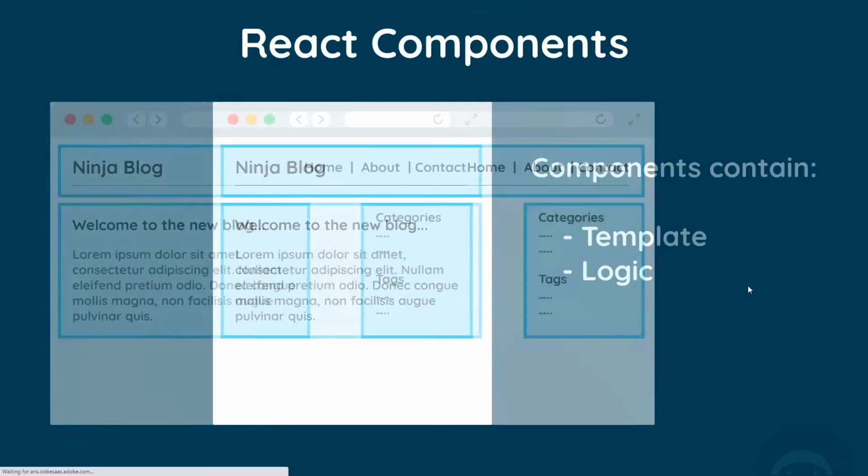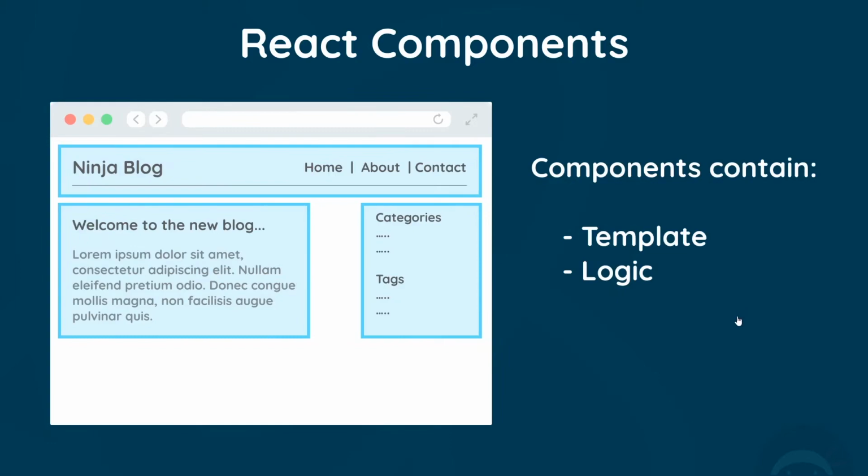Now, each of these components will contain all of their own templates and all of their own logic for that piece of content. For example, a navbar component will contain a template which makes up the HTML for this bit of content, but also any JavaScript logic, like a function which runs when maybe a logout button is clicked. Now, React components allow us to do these things really easily.